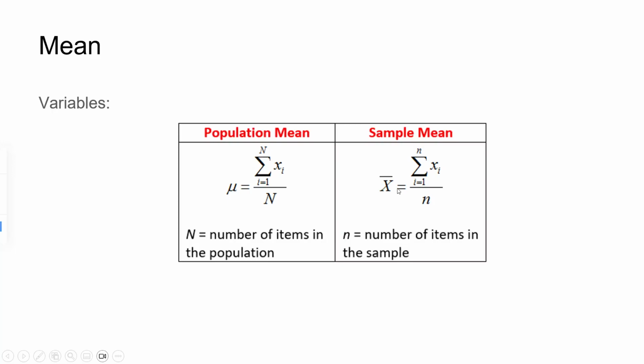So looking at the equation, to calculate the mean, this big symbol is the sum of all of the little x's in the data set. So each one of these is talking about an independent data point. So we would take the sum of each one of the independent data points and we would divide it by the total number of data points that we have.